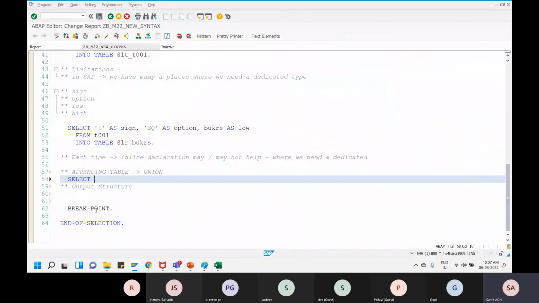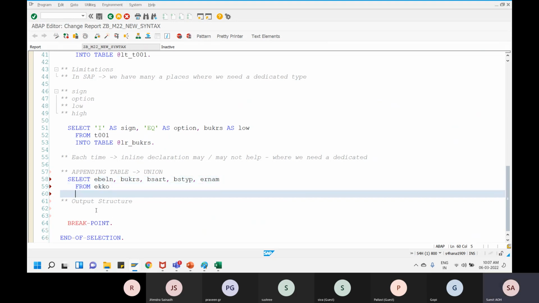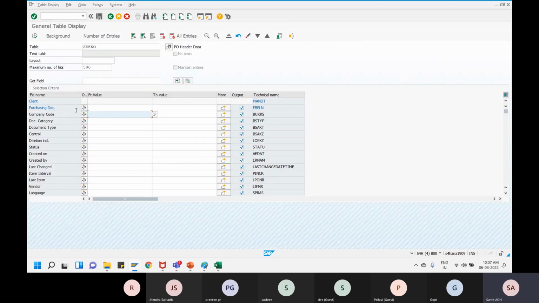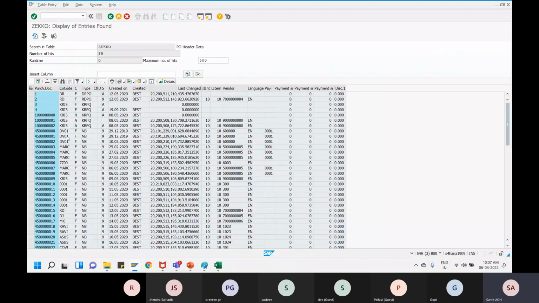I'll just say select EBLN, BUKRS, BSART, BSTYP, and ER name from, let's say, EKQ for the first. And after selecting the data from EKQ, we want to specify it for some dedicated table.